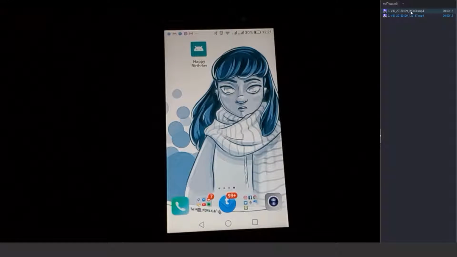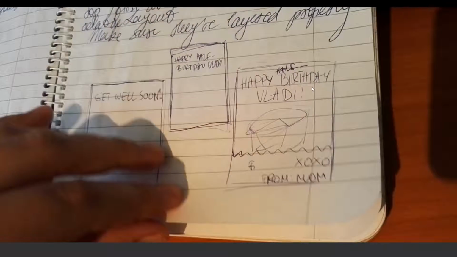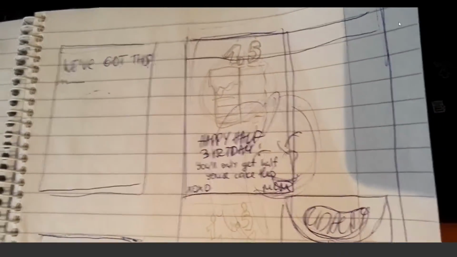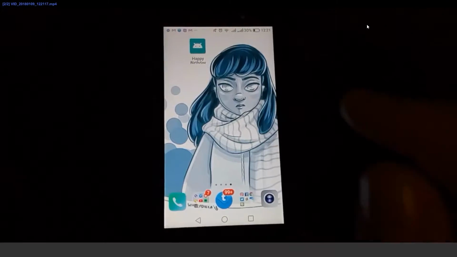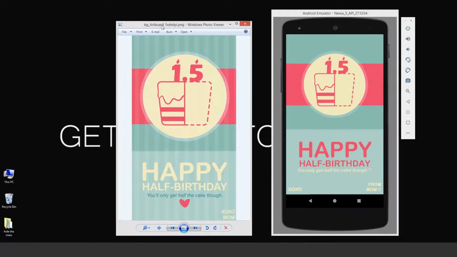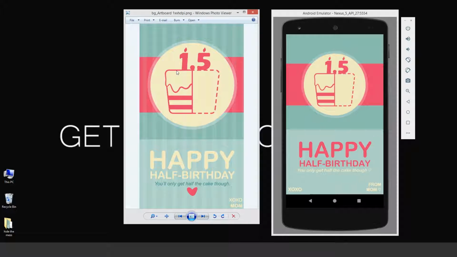I started out by making a few thumbnails on paper while I was figuring out exactly how I wanted it to look and what I wanted it to be for. And I ended up choosing this one. Since I'm not very good with sketching on paper, I usually work digitally, so I made a quick mock-up that I ended up using as my background in Illustrator.